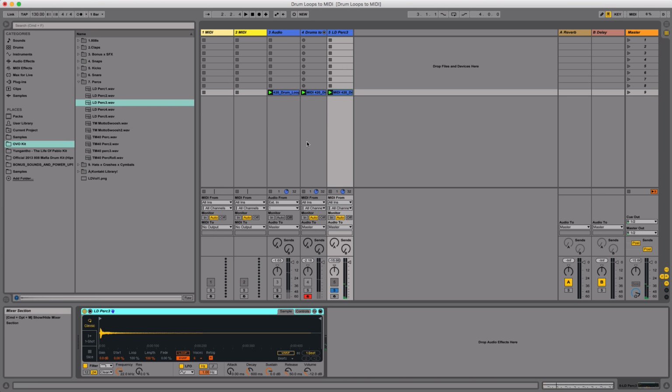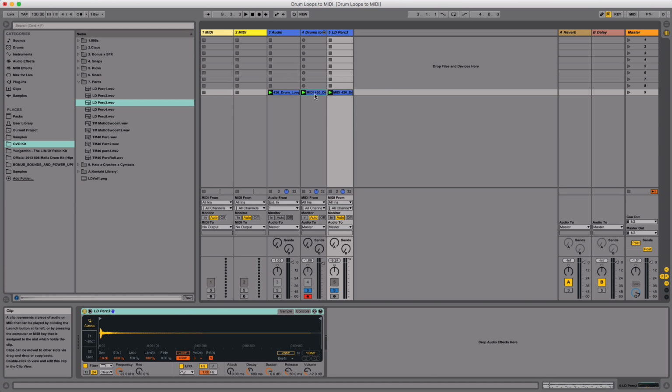And if we layer that with our original drum track, you can see that we're starting to convert that original loop into something really cool, creative, and unique to yourself.